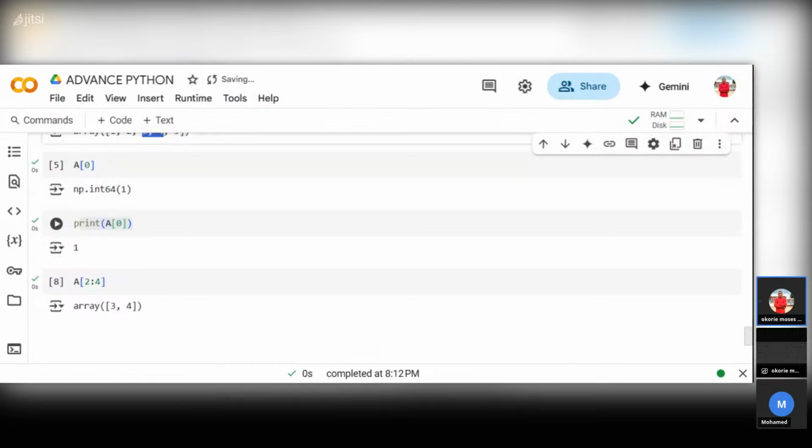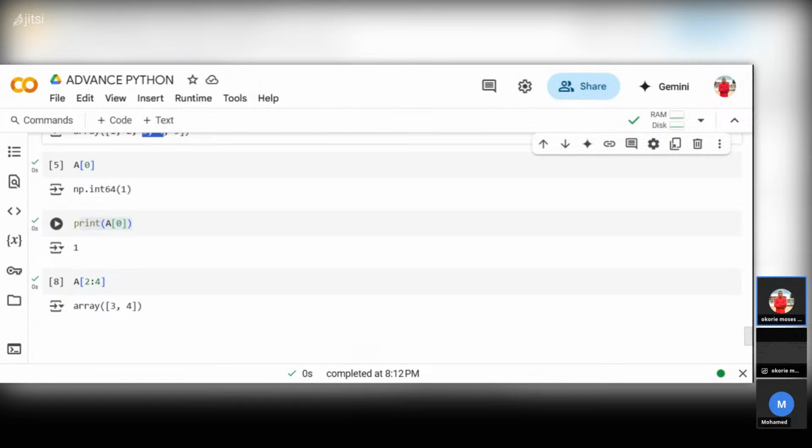Okay. So what I have taught you so far is just refreshing your mind on Python. With this, you will be able to understand your normal Python, and you are also going to understand your advanced Python.